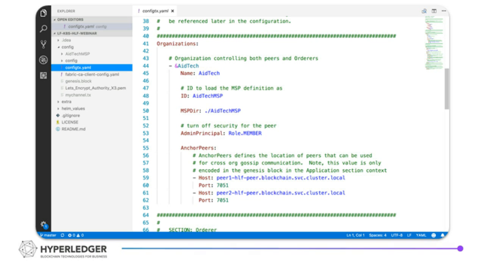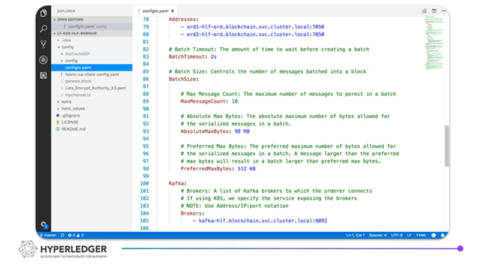Then we also define the orderers in the organization using a very similar format as before. We also define all of the Kafka options. Importantly, rather than defining all of the different Kafka nodes that we will have, in our case 4 Kafka nodes, instead of that we specify the Kubernetes Kafka service as a single address, since that will act as a load balancer to load balance the requests to all the different Kafka pods. And this avoids reconfiguration if we decide to scale our Kafka cluster up or down.